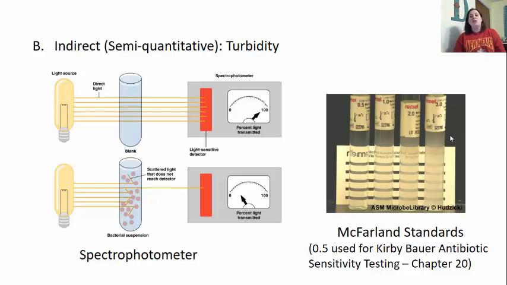We also see that you can look at the McFarland standards. This is a 0.5. It's used by Kirby-Bauer antibiotic sensitivity testing, and we will talk a little bit more about this in chapter 20. But if you look here, it's an adjustment of the turbidity to the range for standardized testing. So you can see that you can't see the lines through this far one, and it gets less and less. So it shows you that we have less and less bacteria based on that amount, a lot of times, of whichever antibiotic is present in this particular group.